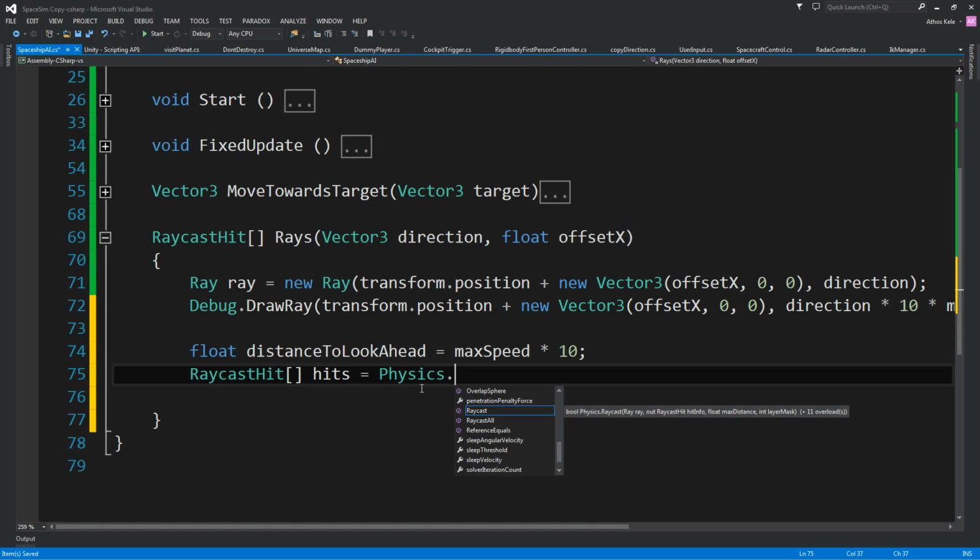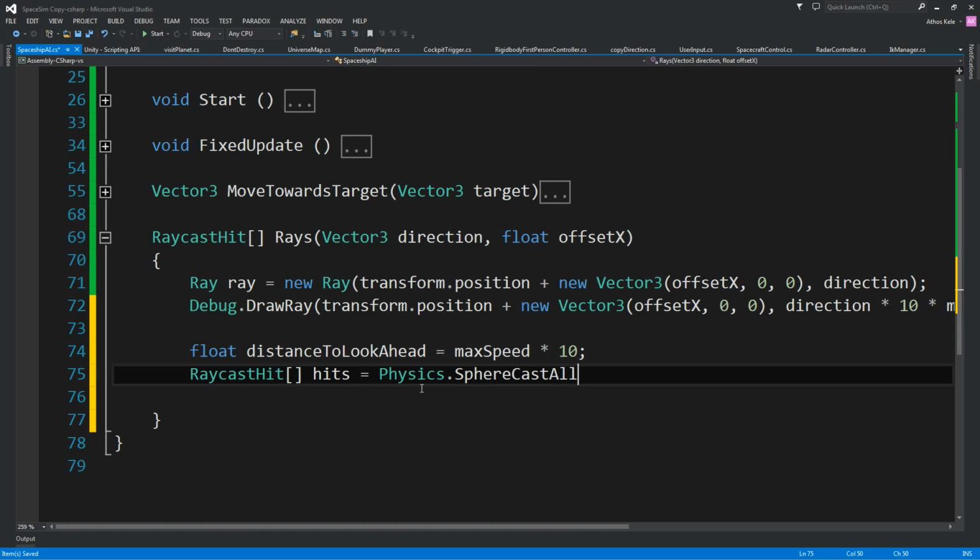An obstacle might not be something too small, and our spaceships are big objects. So let's make a SphereCastAll and get a lot of the stuff that is in front of our spaceship.